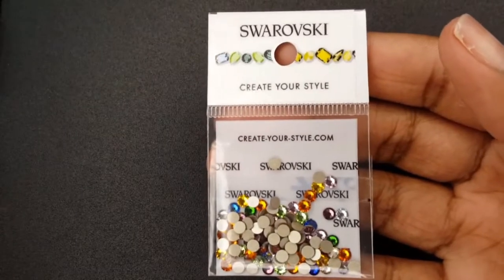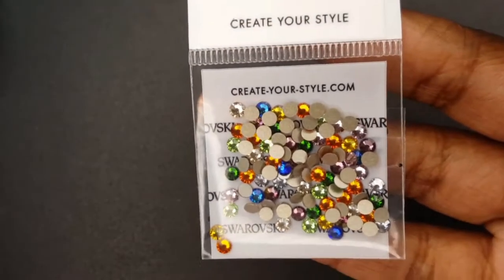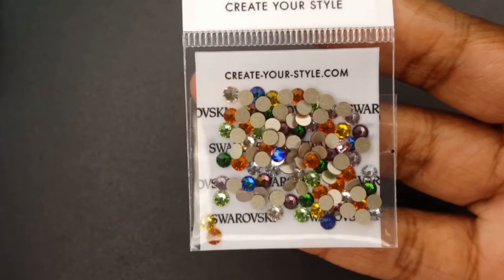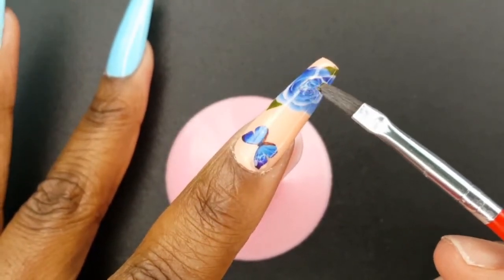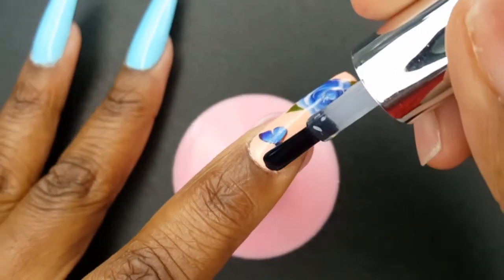Time for my favorite part of doing my nails, which is the bling. This is the Swarovski size 12 colored value mix, and I purchased this on Daily Charm. To adhere my crystals, I am first applying the Gadget's Entrepot Rhinestone glue. Now I am applying the Model 1's No Wipe top coat.